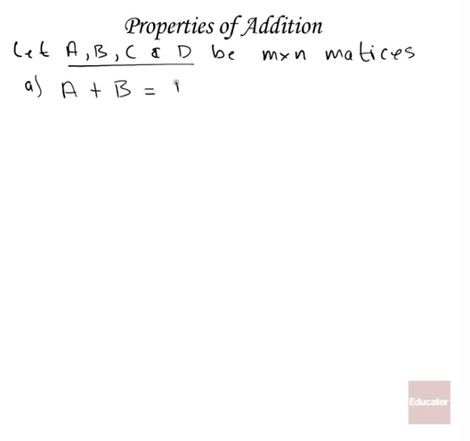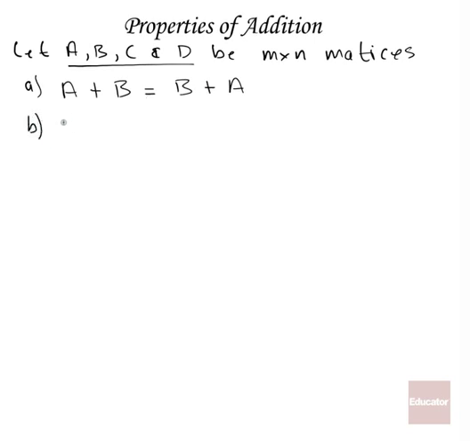A plus B equals B plus A. This is the commutativity property. In other words, it doesn't really matter which order I add them in. Just like if you add 5 plus 4 is 4 plus 5, matrices are the same thing. And again, we're presuming that these are defined. So if you have a 2 by 3, you need a 2 by 3. You can't add matrices of different dimensions.